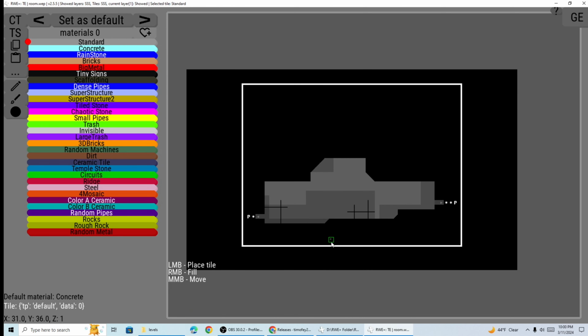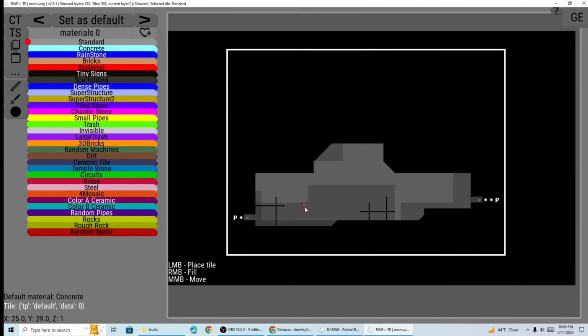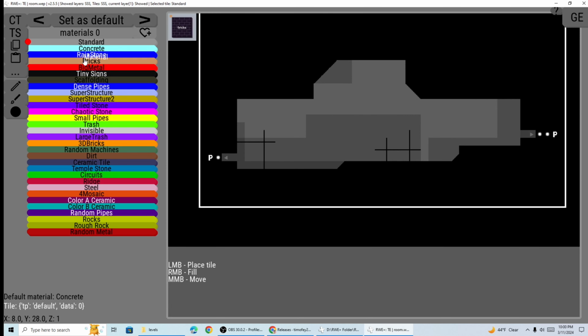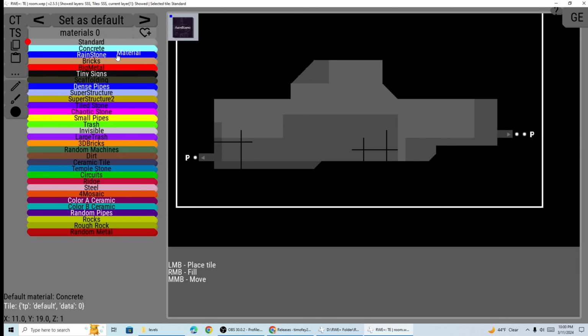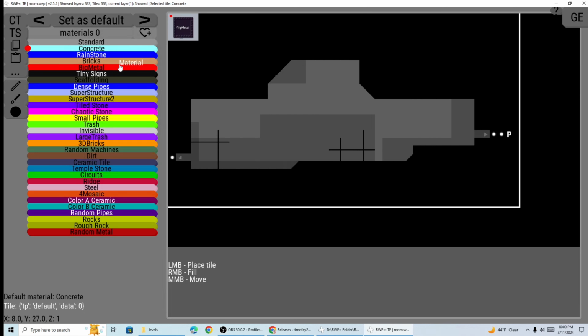So this is going to be a time lapse of me just outfitting this room. Oh yeah, before I do that, the default material is concrete. You can change that to be any one of these you want, but I like concrete the most. So I'll see you in a minute after I'm done with this first layer.